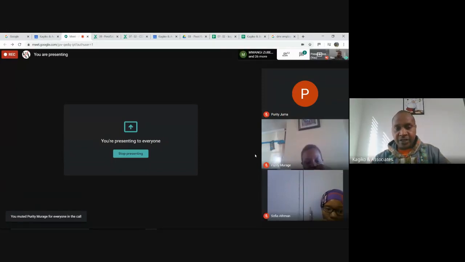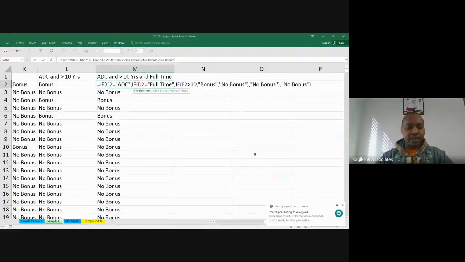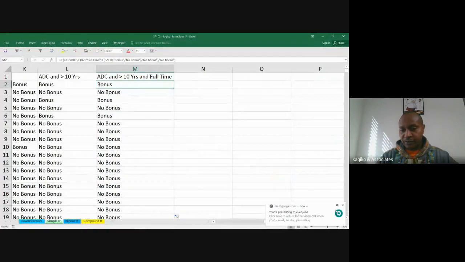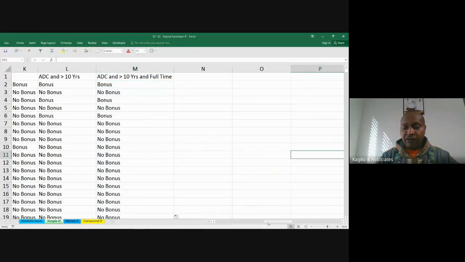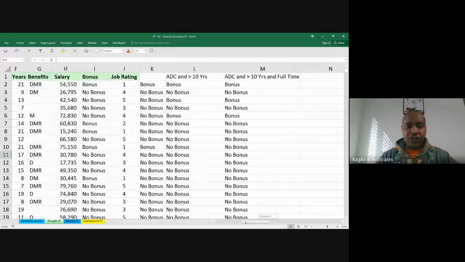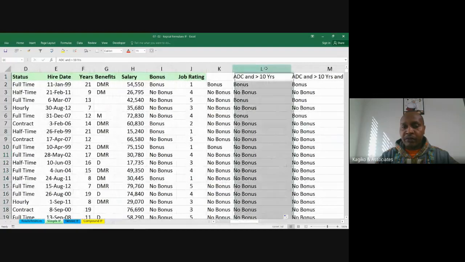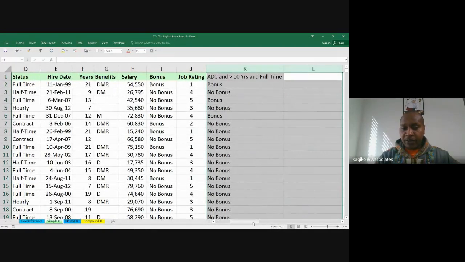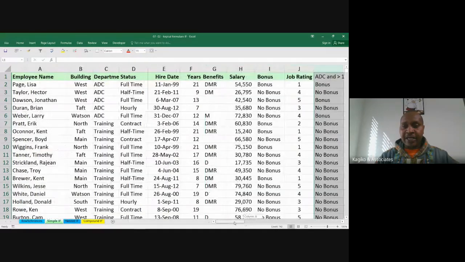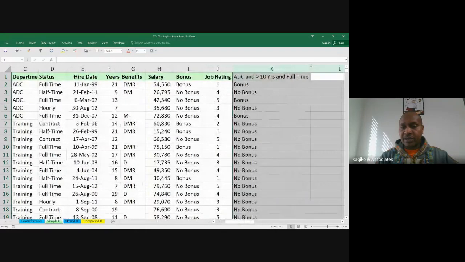So that is the if function, and it's very important. I don't think there is any accountant who doesn't need to know how to use the if function. So now I want to introduce you to a function that makes that decision very, very easy to make. And remember, I told you to remember the word "and" in this sentence.